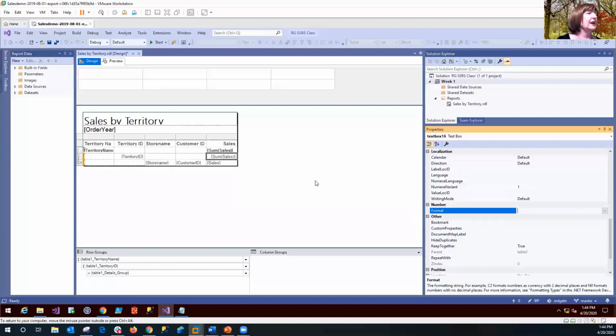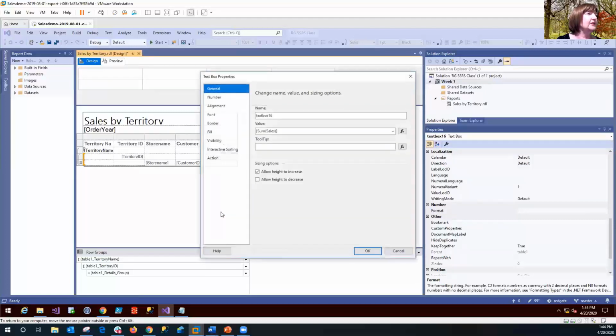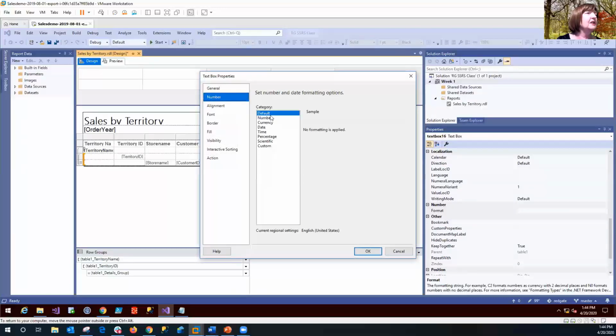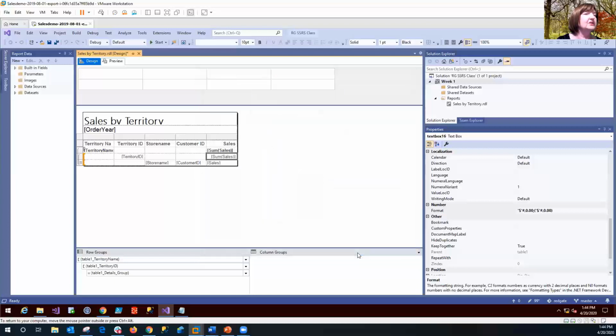So here's the trick. For formatting, what I suggest is once you have it selected, hover over, right-click, and go to text box properties. Once you're at text box properties, you can click number, and then whatever type of number it is, in this case currency, I'm going to use 1,000 separator and just keep 2 decimal places.